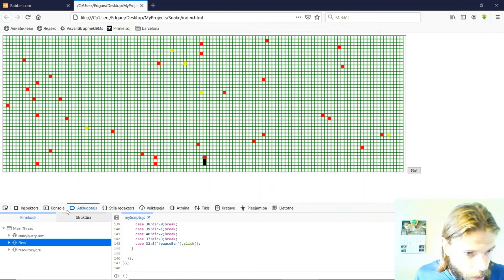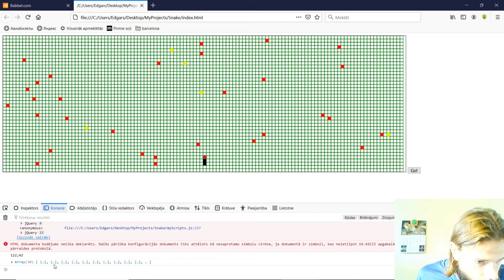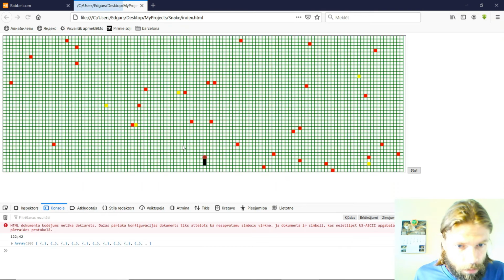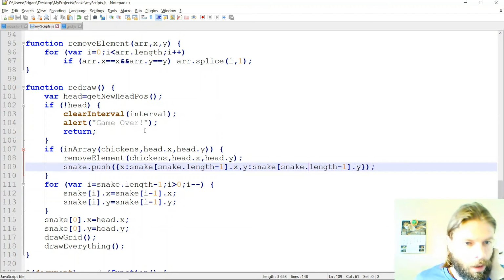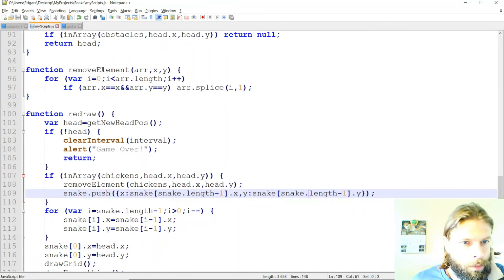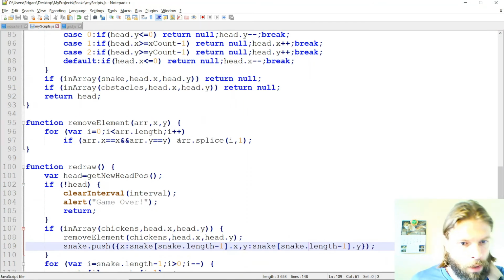What's happening? Okay, let's see. So we did go through the thing, and we did increase our snake, but we did not remove the chicken. Why? removeElement is not working correctly, I think.